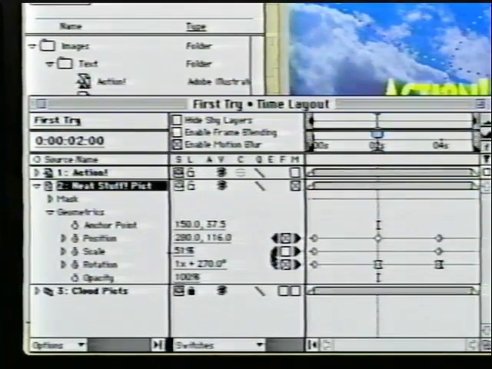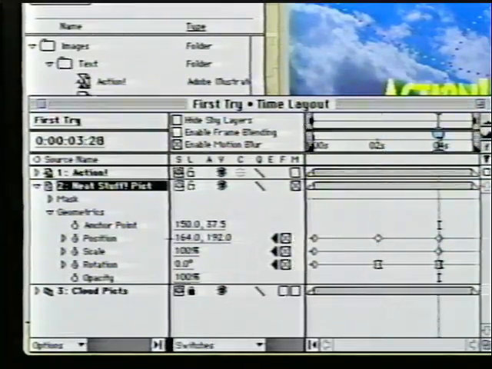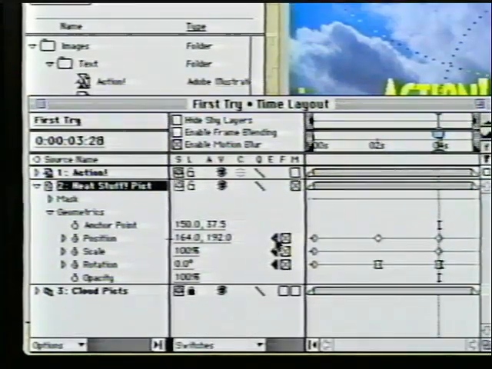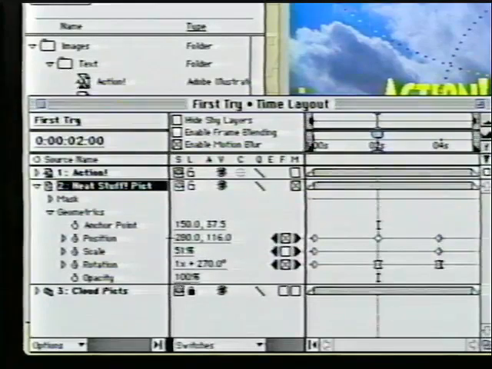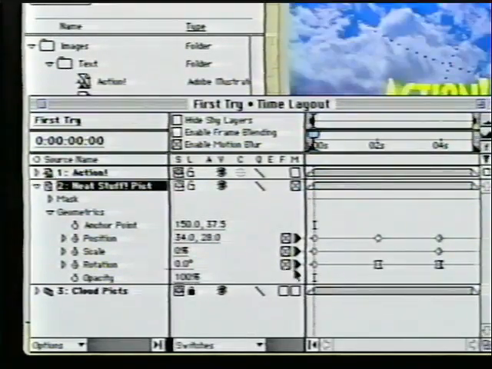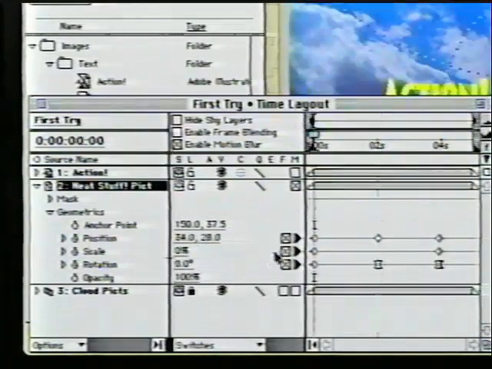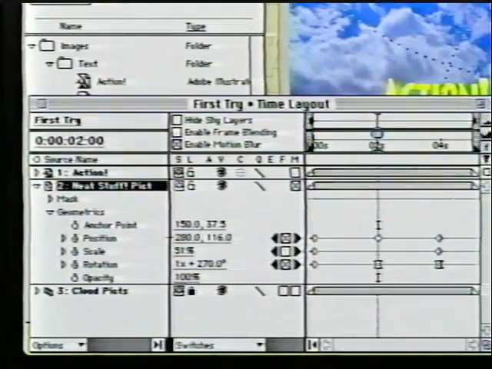The arrows to the right and the left of the box give us a quick way to navigate from keyframe to keyframe. Clicking the right arrow will take us to the first keyframe to the right of wherever we are. It's the last keyframe, so there isn't a right arrow there anymore. We click the left arrows, it takes us to the previous keyframe. And just play with these switches and make sure that you understand how to navigate around with them.